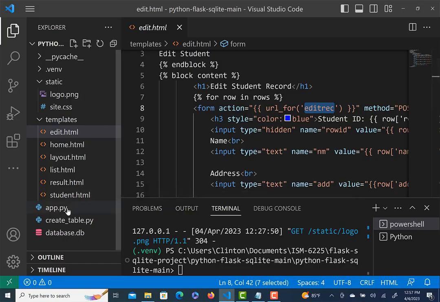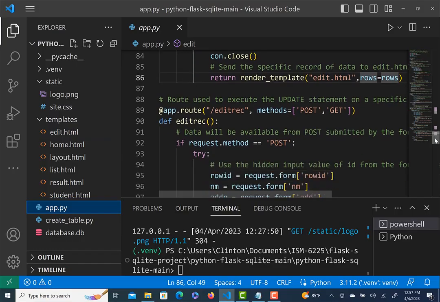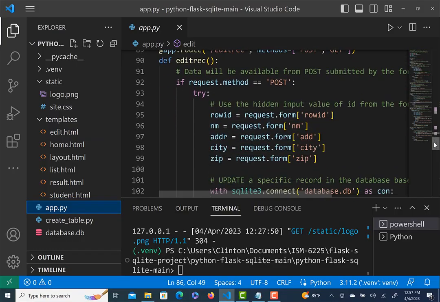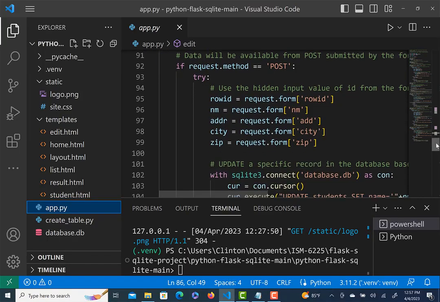So we go back to app.py, and we locate the edit record route, which is right here. The app.py locates that, and again, it's a post HTTP request. So then we're going in our edit record method or function, we then test to verify that the HTTP request was post.